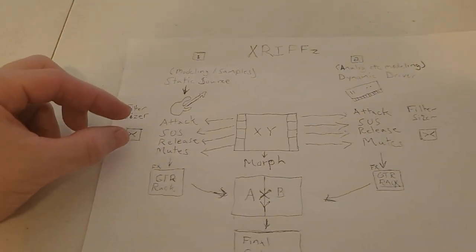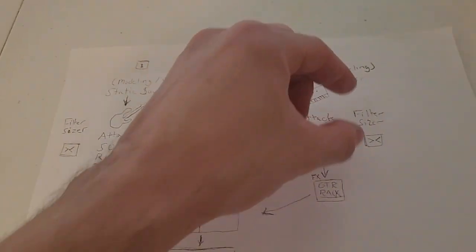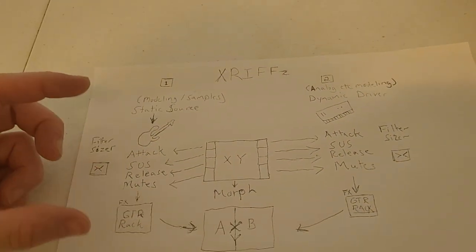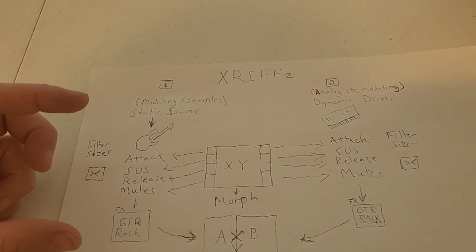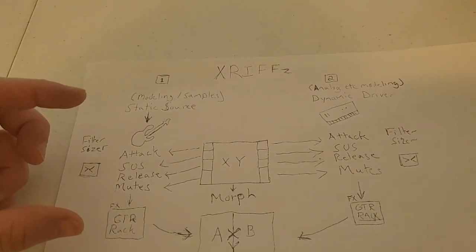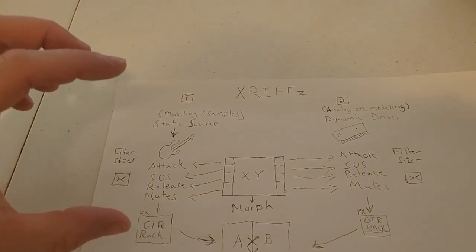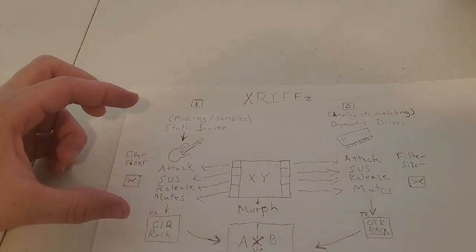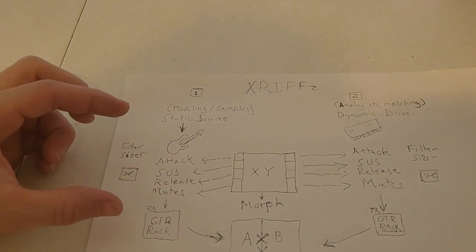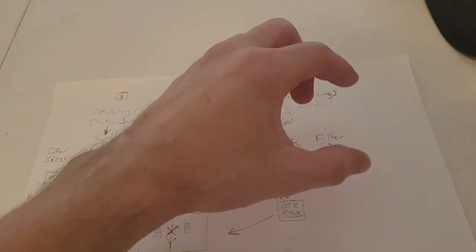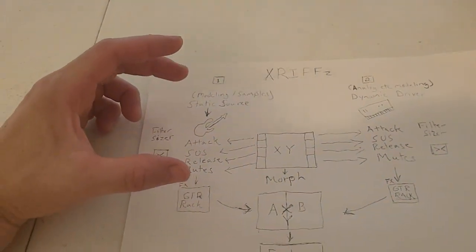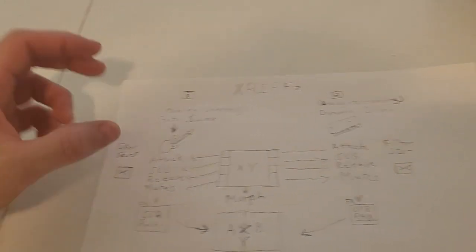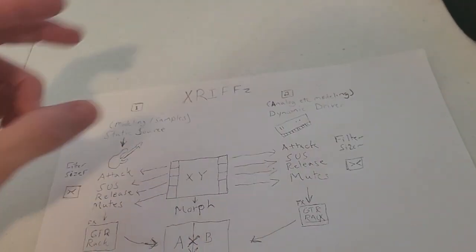So the filter sizer is kind of the exterior portion of both of these units. The filter sizer's point is to control the vertical width of the sound. So if you want a really fat sound, you should be able to utilize the filter sizer to expand on the bandwidth or the band pass of the signal. And so they both can have these. So if you want the guitar to have a fatter body, you can adjust the filter sizer. If you want the synthesizer to have a fatter body, you can adjust the filter sizer.